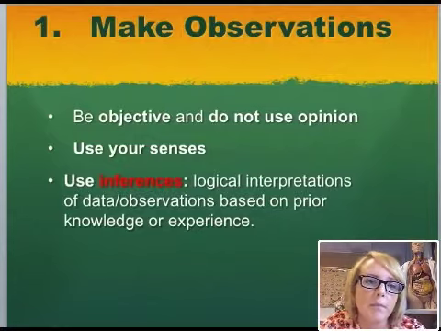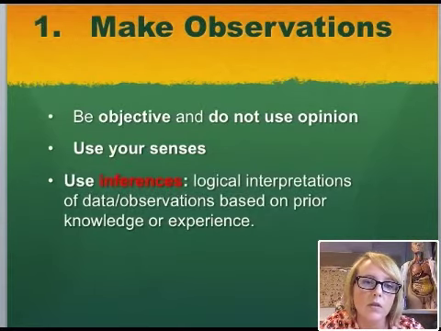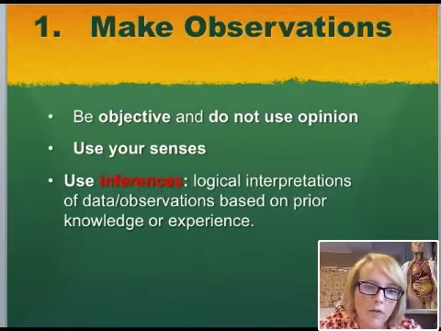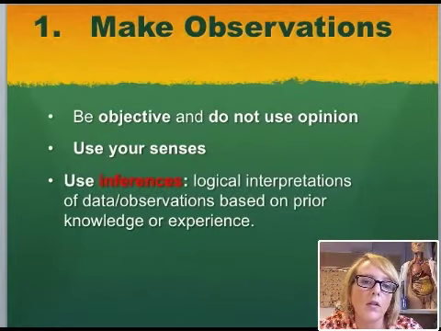The first step is to make observations. This would be a good time to take notes. I hope that you're writing this down. When you're making observations, you want to make sure that you are objective and you're not just using your own opinion. Objective means you're taking in all of the information you can, you're using your senses, and you are not bringing your opinion into the situation.